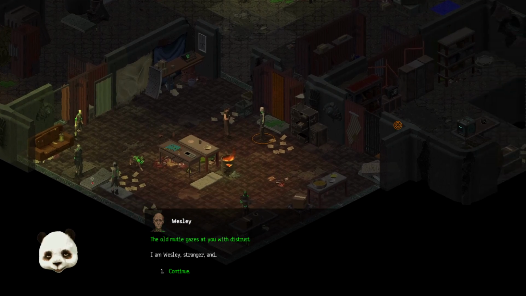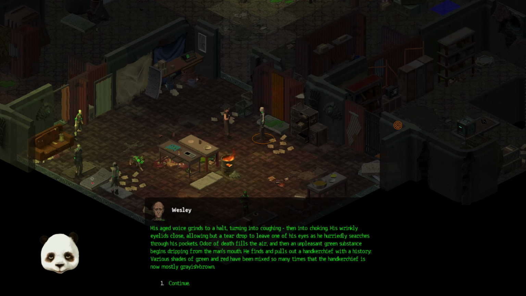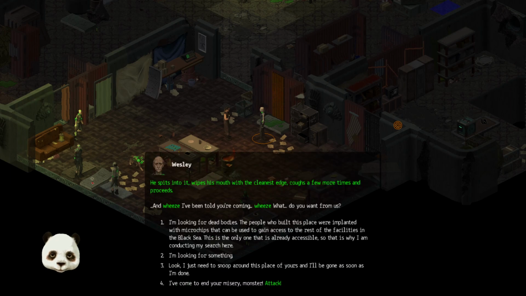Weasley, the old mutant, gazes at you with distress. I'm Weasley, stranger, and his aged voice grinds to a halt, turning into coughing, then into choking. His wrinkly eyes close, allowing but a teardrop to leave one of his eyes as he hurriedly searches through his pockets. The odor of death fills the air, and then an unpleasant green substance begins dripping from the man's mouth. He finds and pulls out the handkerchief with a history. Various shades of green and red have been mixed so many times that the handkerchief is now mostly grayish brown. He spits into it, wipes his mouth with the cleanest edge, coughs a few more times, and proceeds.